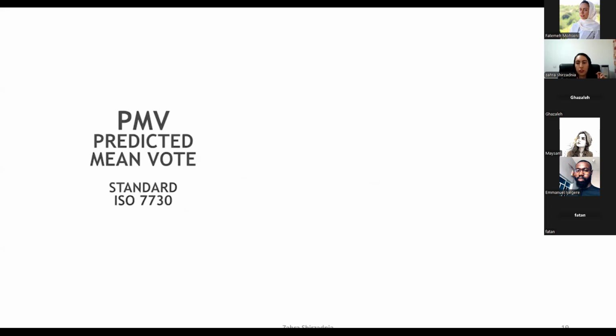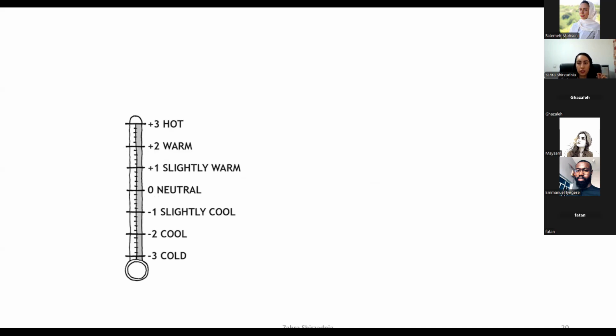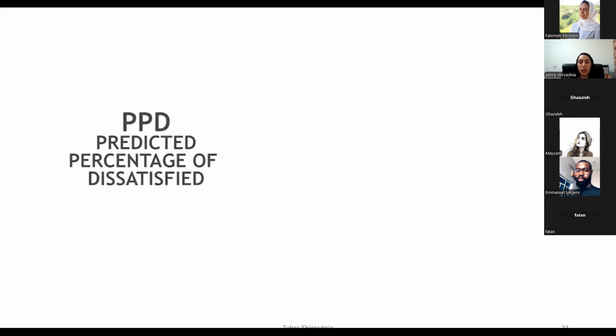They were asked about their thermal sensation on a 7-point scale from cold to hot, from -3 to +3. From these surveys, empirical equations were derived capable of predicting the thermal sensation in terms of predicted mean vote.